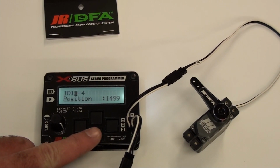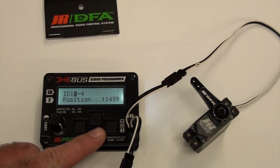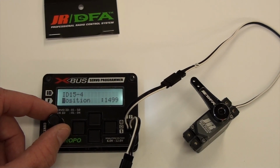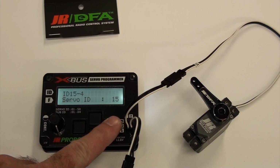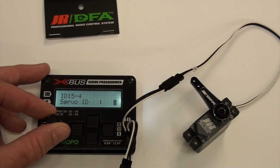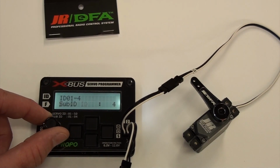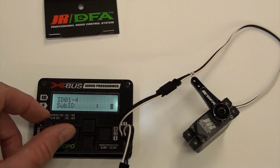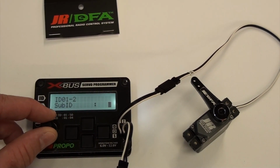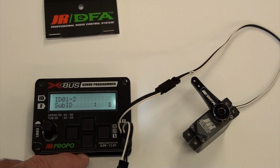So let's go out of this. I actually want this to be number 1. When they come out of the box, they're number 1. So I'm going to go to this line, go to ID, go back to the number, and I'm going to run this down to number 1, and then you have to scroll back over here to the F line, and sub ID, I want that to be number 1 too. You can see I'm constantly hitting this thinking that's the up and down arrow. It's not. The numbers change with the knob. So we got that.